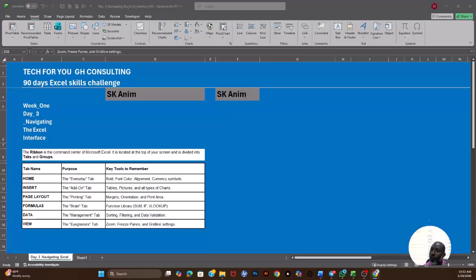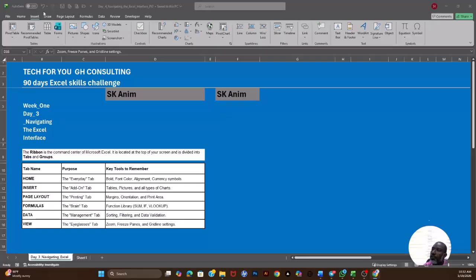Today is day 4, and on day 3 we looked at the interface and said it was plenty. So we divided it into two, part 1 and part 2. Today we are going to run through part 2 quickly. For these 10 minutes, we are going to learn part 2 of the interface, and our objective is to be able to navigate through the Excel interface with confidence, without any fear.